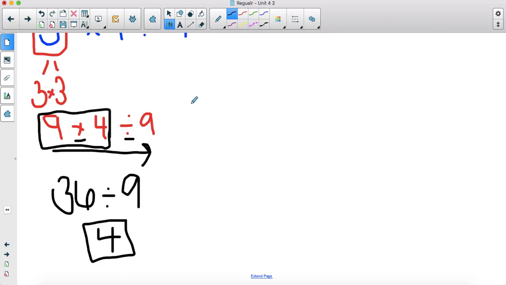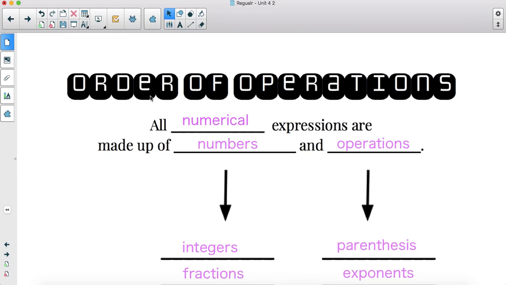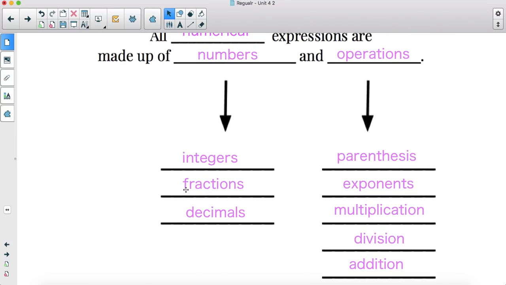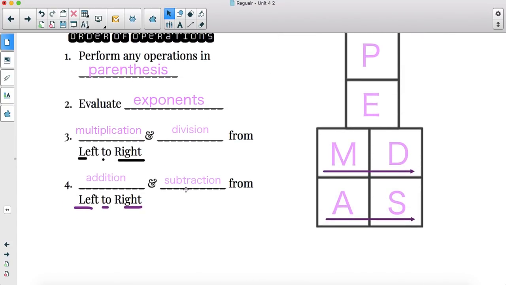Okay, so hopefully you're really remembering this. I do want you to make sure before you go on to your next activity that you are getting this notes page taped into your math journal. So go ahead and do that now, and then look up at your agenda on the board and see what you are supposed to do next.